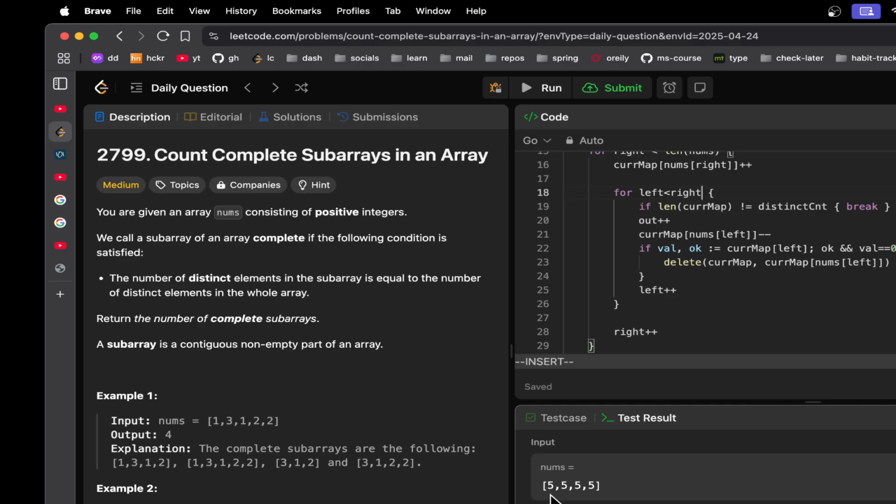One and yeah, 1 2 1 2 3 4 1 2. This is one, it's true, so we'll remove this. Okay, I think we have a problem with our logic, because we can't move the left index.